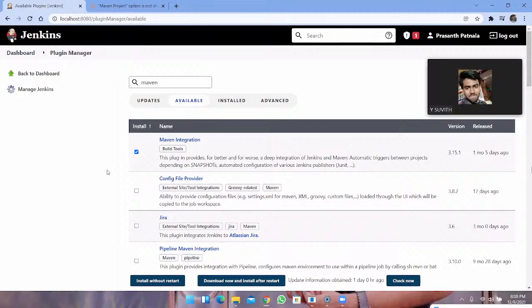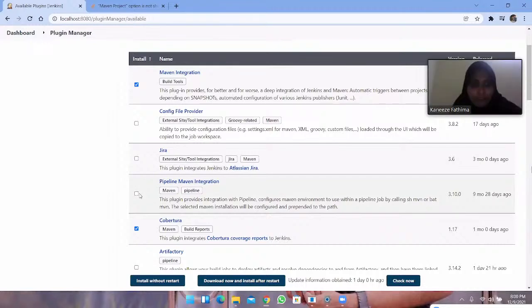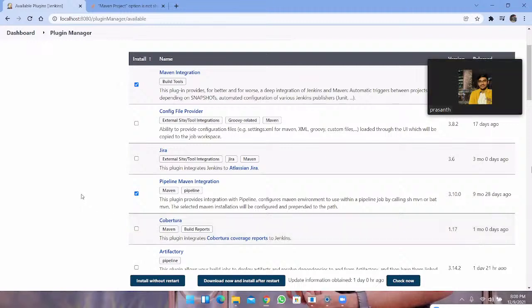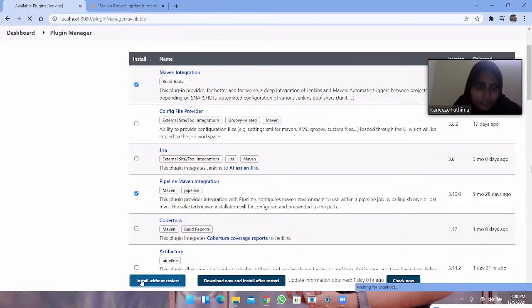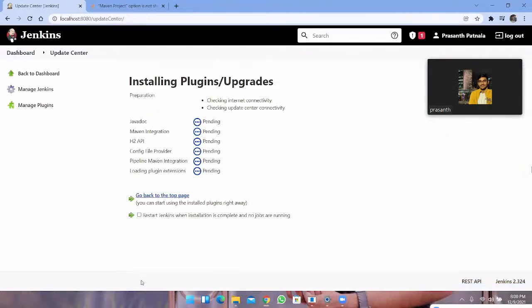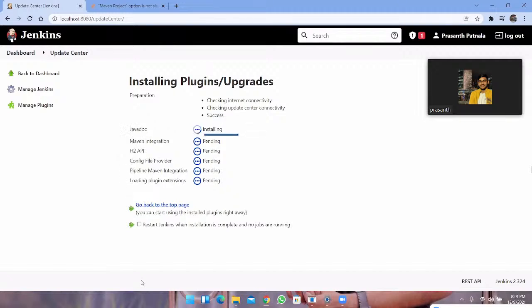No, the Python integration, Prashant. I had, ma'am. Maven integration plugin. You have, right? 15.1. Yes, ma'am. Prashant, remove Cobertura. It's not required. Now do it. Install without restart. Okay, ma'am. Great. So now you will be able to.